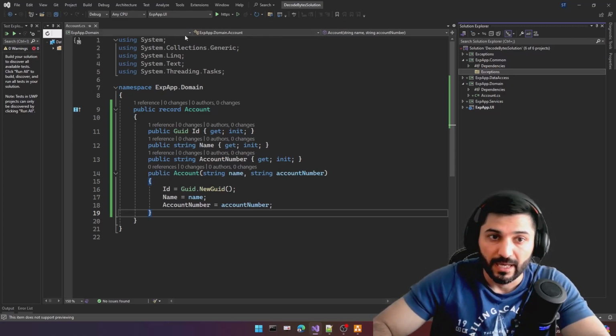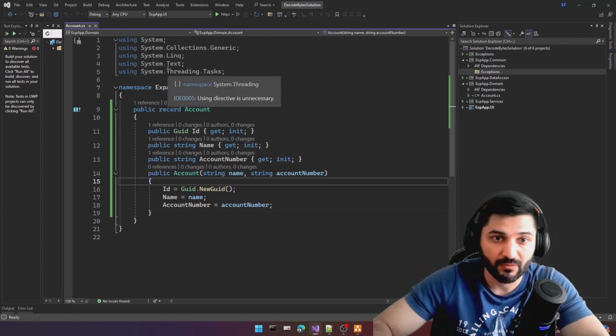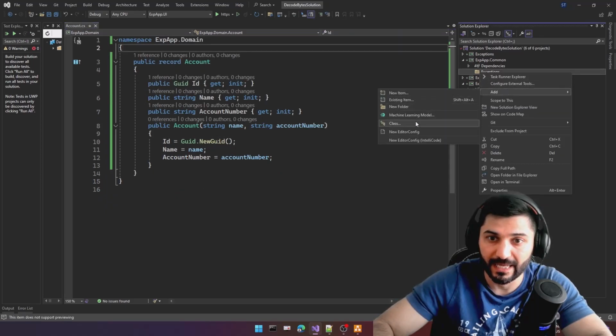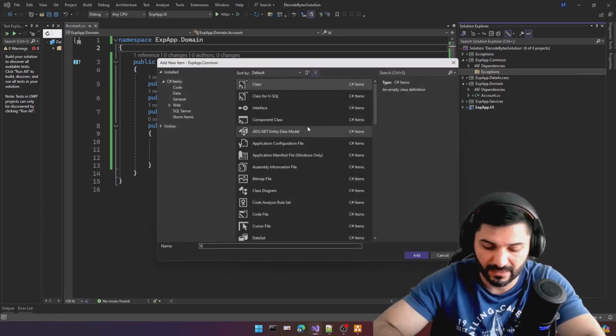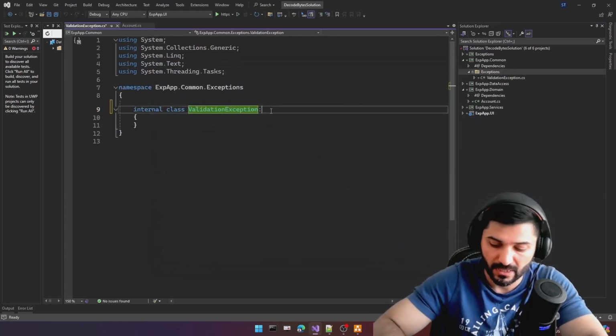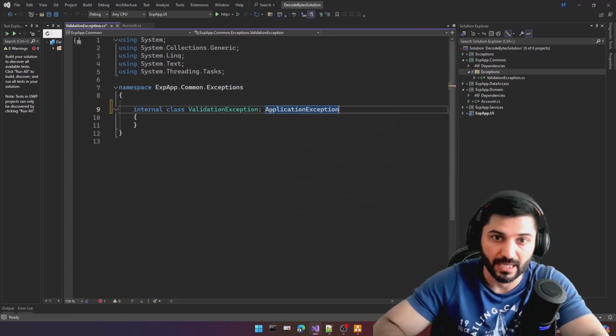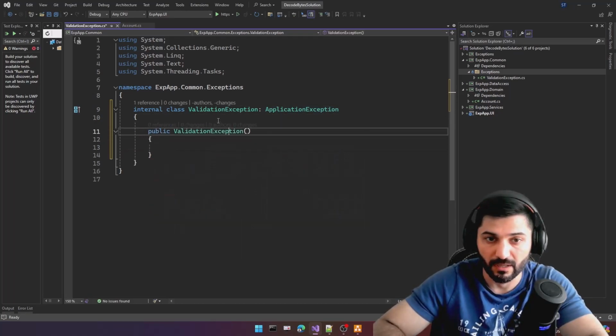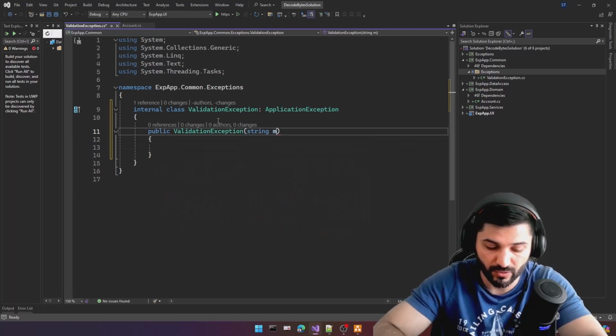Okay. And what we need to have is some sort of validation here. Okay. And right click, add class, and ValidationException. This is our validation exception. And let's inherit from ApplicationException. Okay. And let's construct our validation exception with string message.